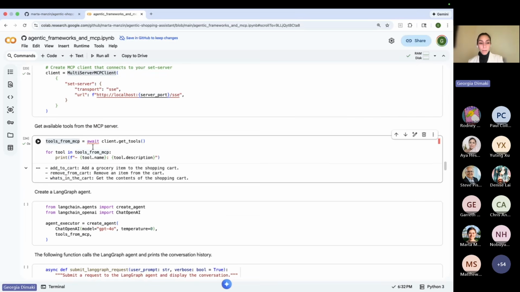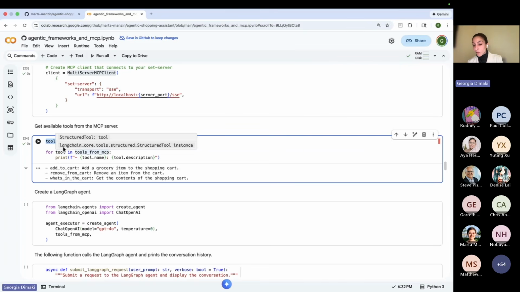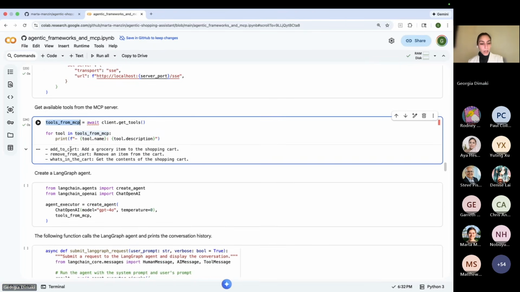So now I'm able to take those and give them to my LLM as functions. Since we had this question before, you can imagine that because this is a list, I can add more functions here before I pass it to my LLM, and they could be local functions.